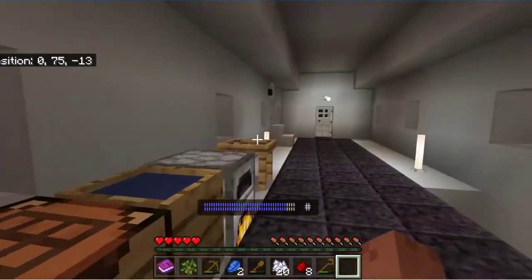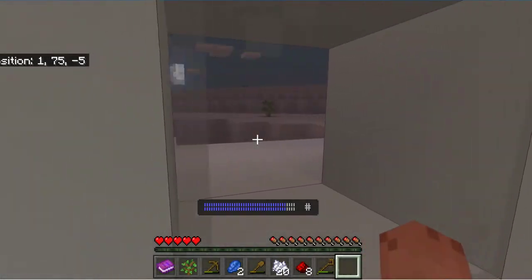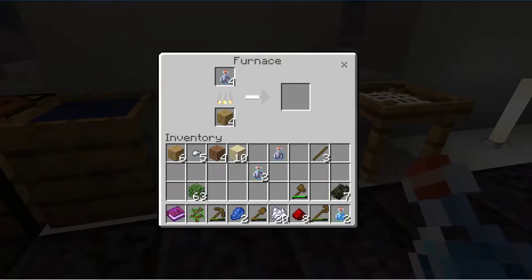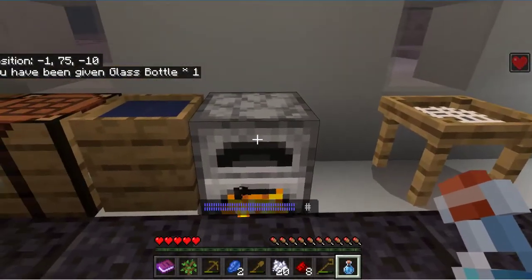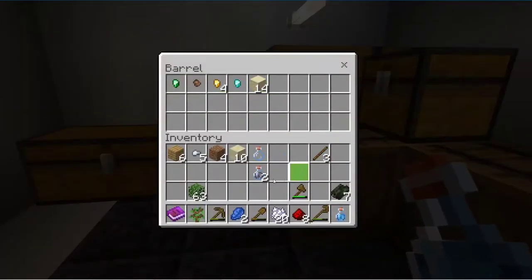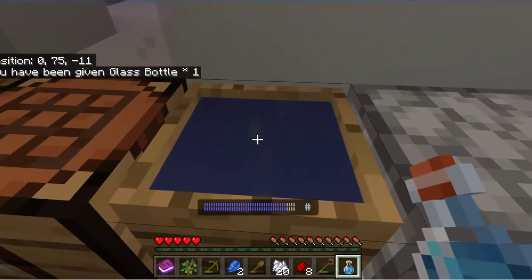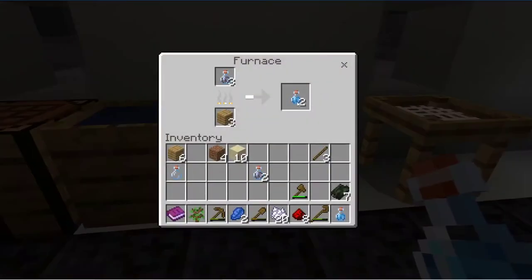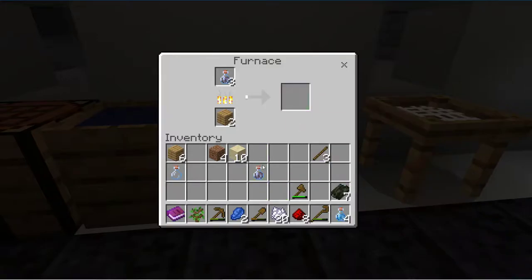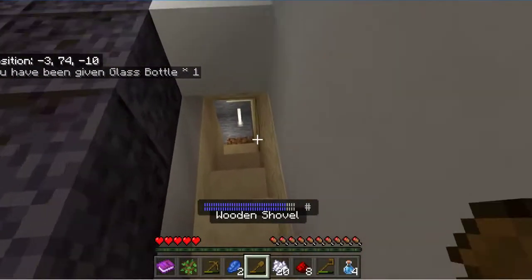did I plant another tree out there? I did, good. Right, so I've got 2 clean waters now. Just take that. And even if you stand here, you will get thirsty. You can't just pick up water from there. You have to make it with the dirty stuff, which is a bit of a pain in the bum, and it doesn't last that long either. But that's just the way it is.